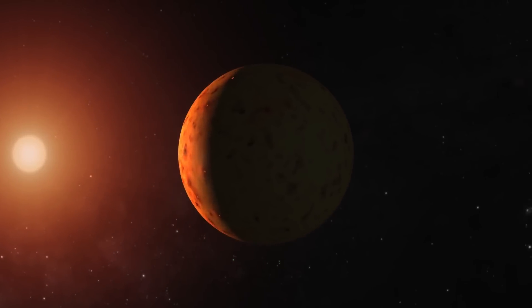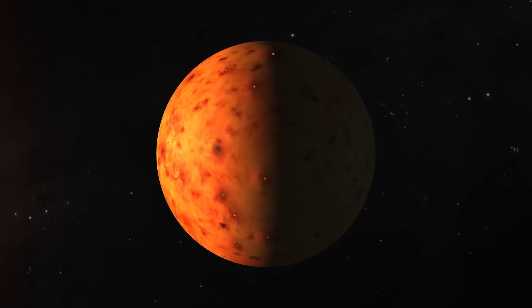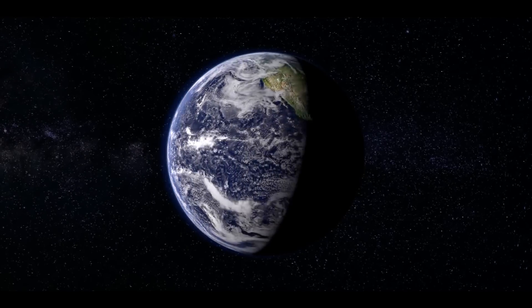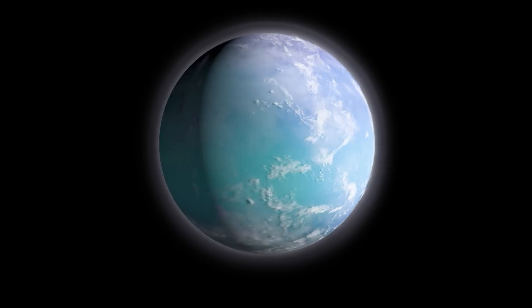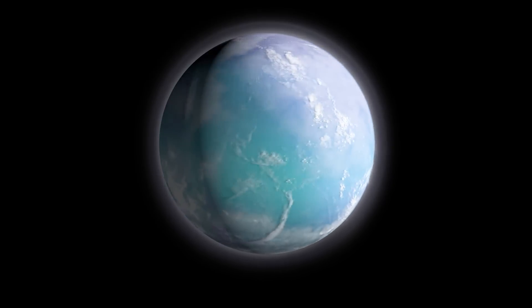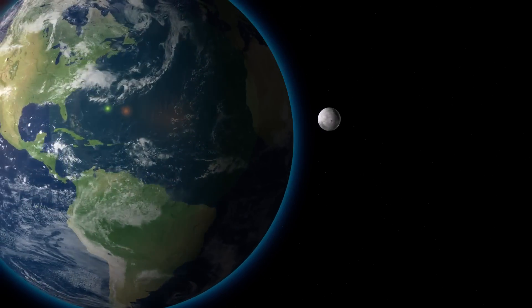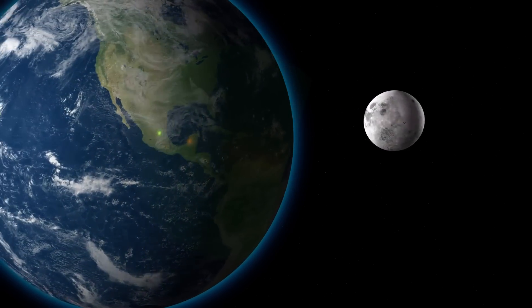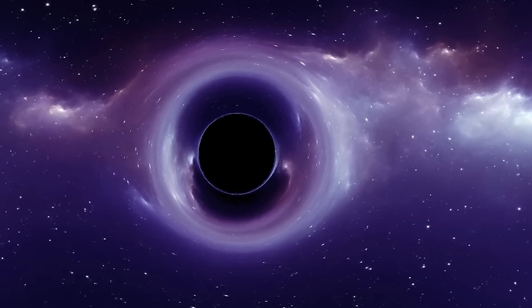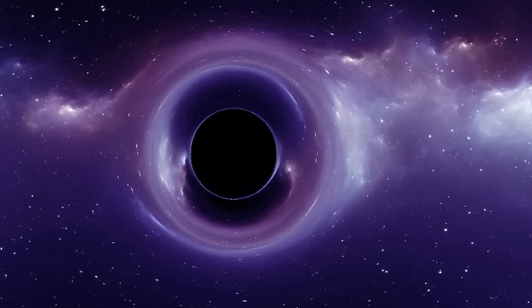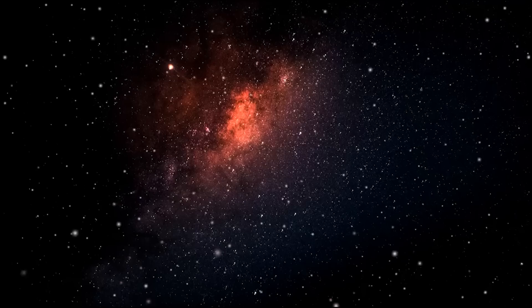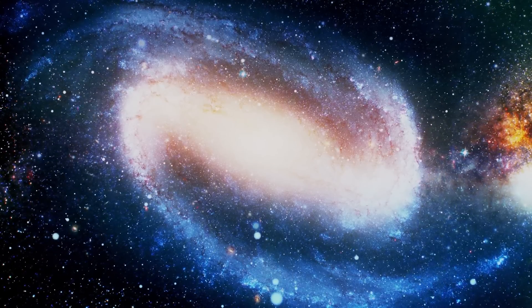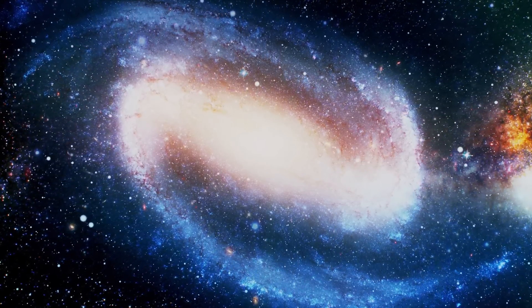In this new study, a computer model was used to mimic the climate of TRAPPIST-1e, a planet that is roughly identical in size to Earth but has 40% less mass. The planet is situated in what is known as the habitable zone of its star, which has temperatures suitable for the existence of liquid water. The scientists next made a comparison between TRAPPIST-1e and Earth by examining how the simulated exoplanet's climate responds to increases in greenhouse gases. This is the first time in history that these two factors, which are essential for the survival of life on other planets, are being thoroughly researched.